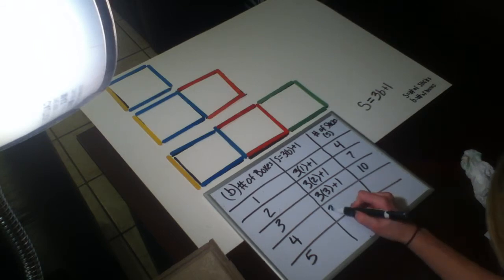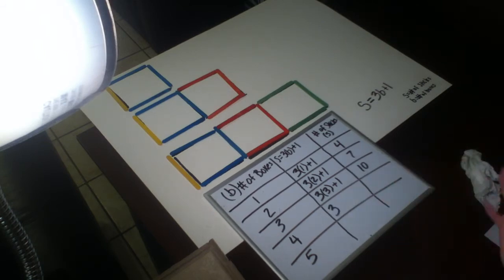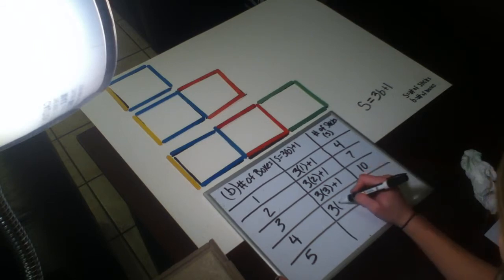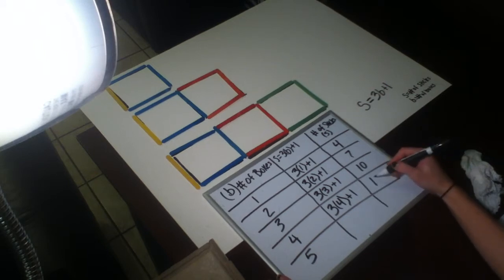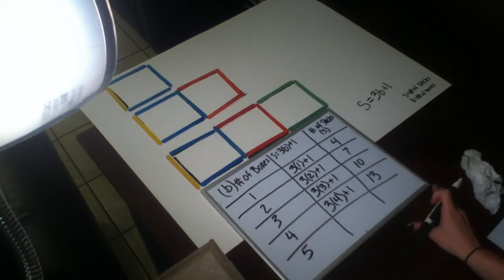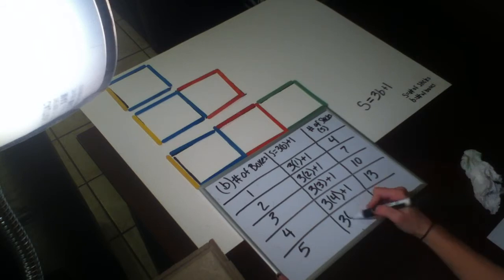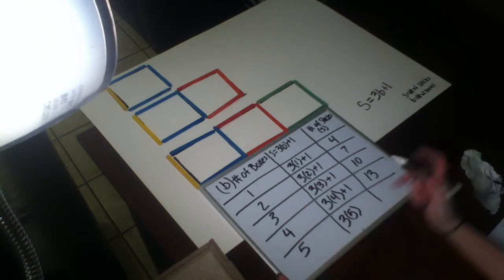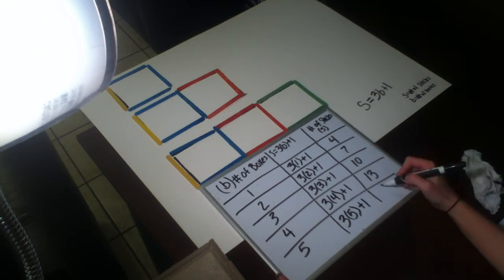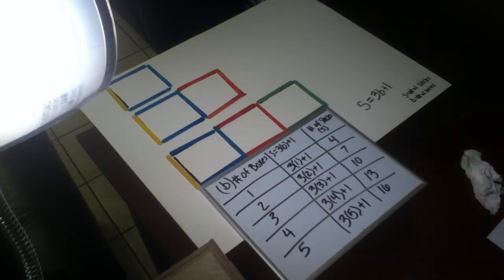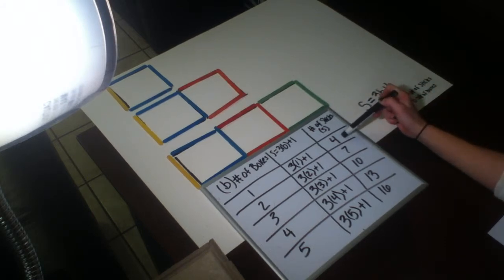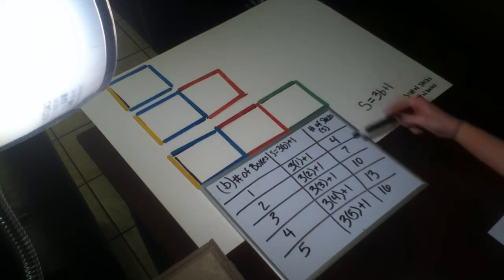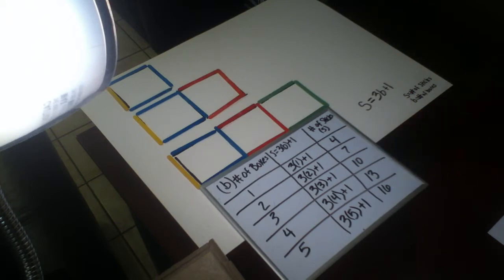So I'll show you 2 more just to show you that this pattern works for all of the terms. So 3 times 4, which is the number of boxes, plus 1 gives you 13. And finally, 3 times the number of boxes, which is 5, plus 1 gives us 16. And we see that this rule works for all of them because we are still doing this continued pattern of adding 3. 3 plus 4 is 7, 7 plus 3 is 10, adding 3, 13, and 16.